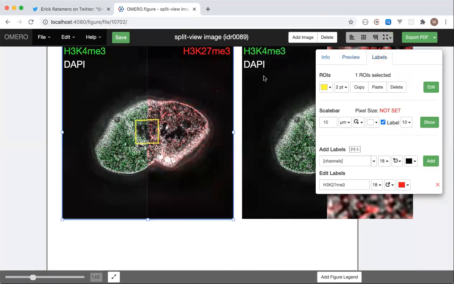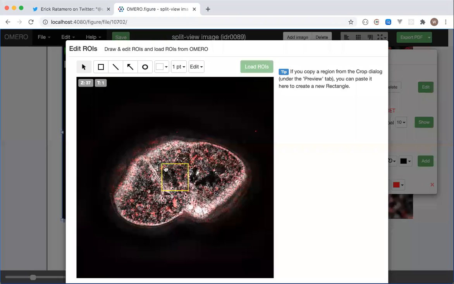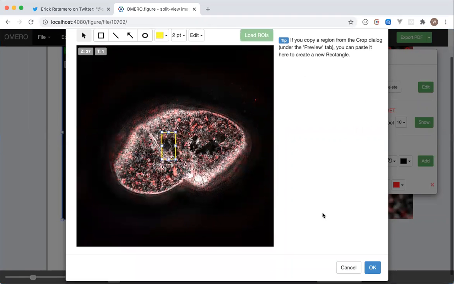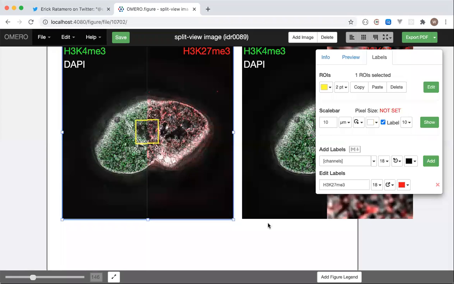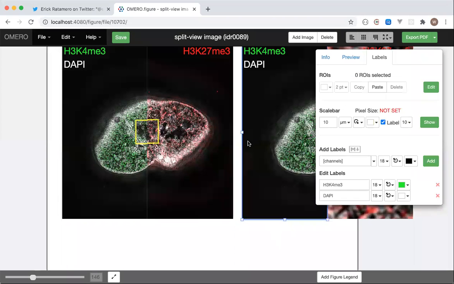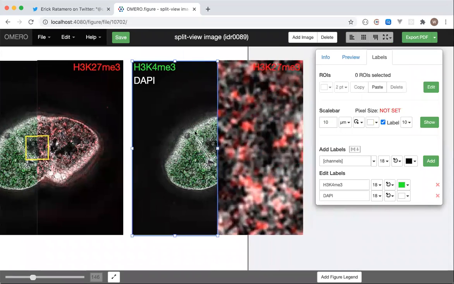Now I want to edit that a little bit. What I want to do is create the region on the left here for cropping the other panel. So I'm just going to select this and drag it to half the width. So a little bit of guesswork there. And I'm going to edit, copy that shape. I'm actually going to cancel the change, so I don't actually want to make that change, but I can use that copied region on this panel here.